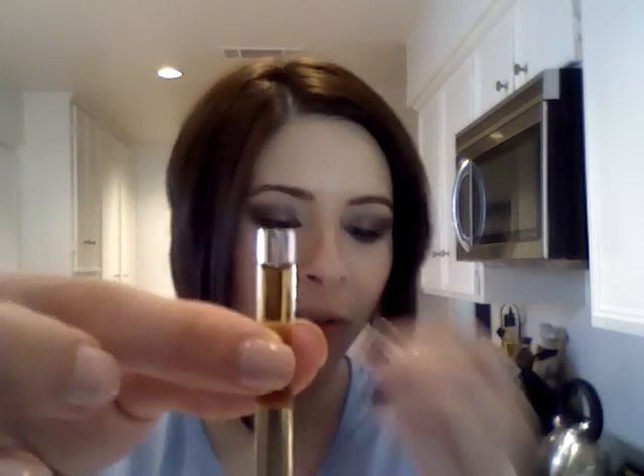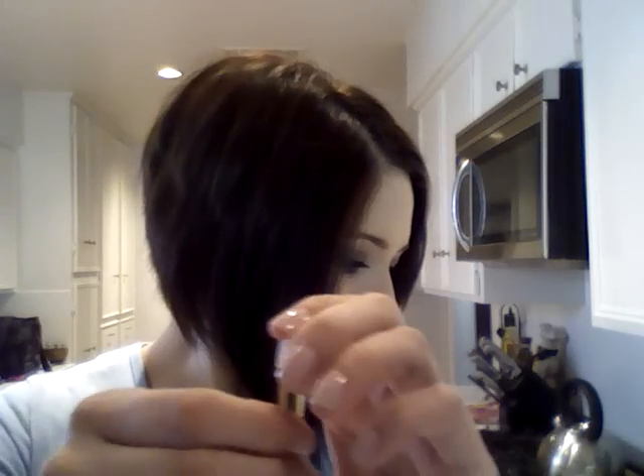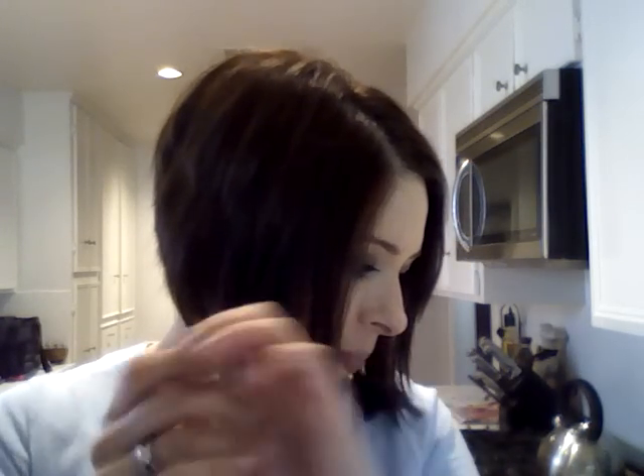And then the Live Green Eau de Parfum. It's a sample perfume called Live Green Eco-Friendly Perfume. It's a pretty generous amount of perfume and it smells really good, really clean. It's got jasmine and sandalwood, and it's made out of biodegradable and sustainable ingredients, which is pretty cool. Pretty neat sample.